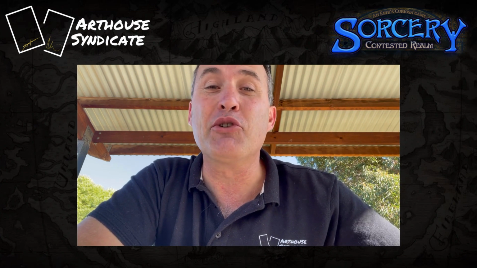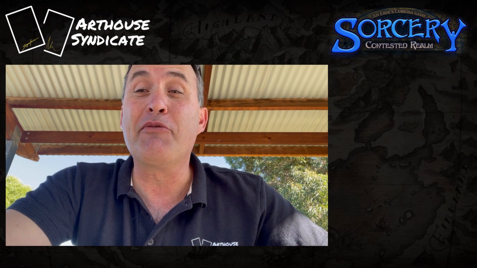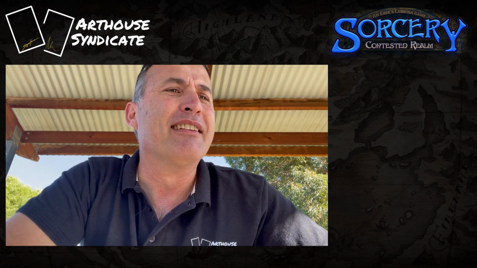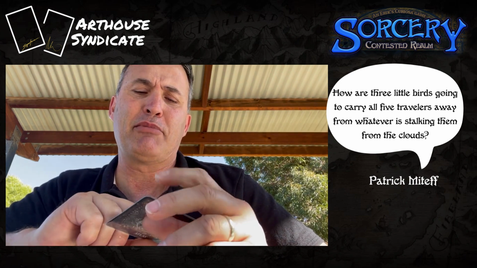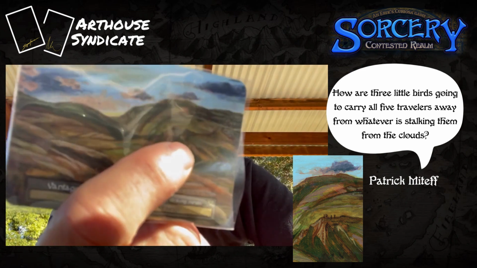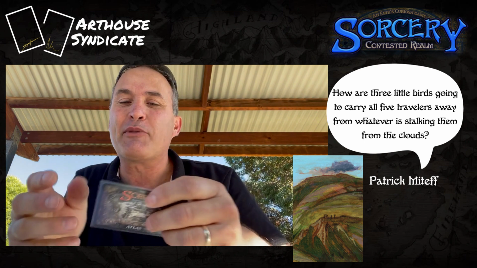So I'll just read out a few of the entries because they were good and some of them were long. I was expecting some really simple answers, but yes, you people have been inspired. So Patrick says, "How are 3 little birds going to carry all 5 travelers away from whatever is stalking them from the clouds?" So it's probably that hill there. Too small here on this one, but there's 5 guys there.